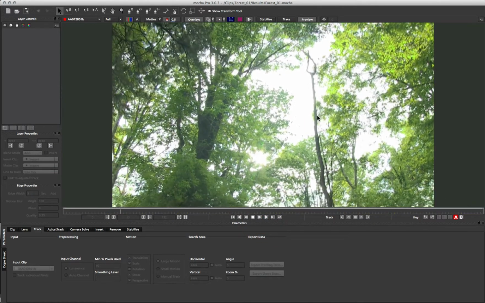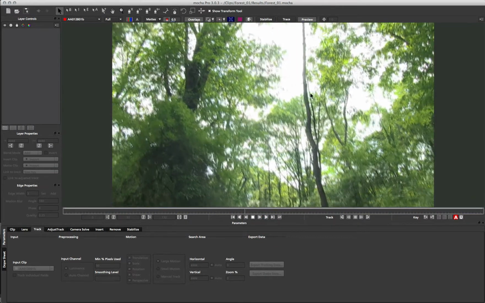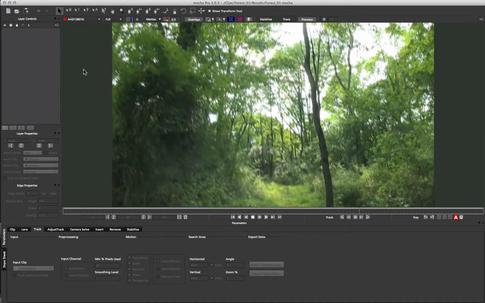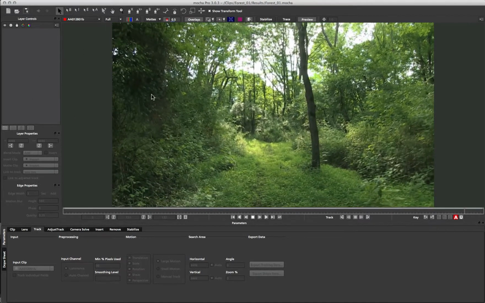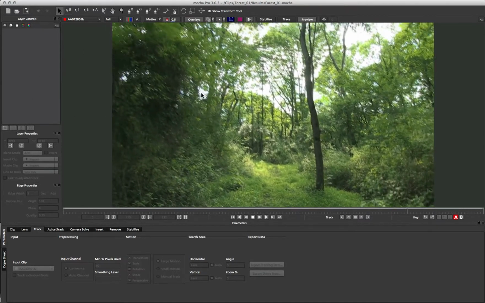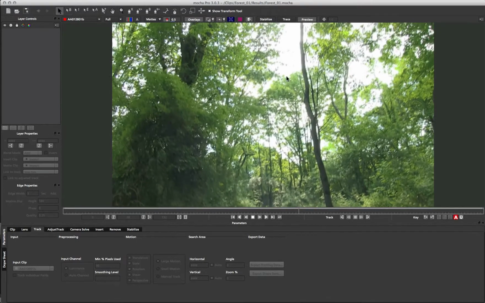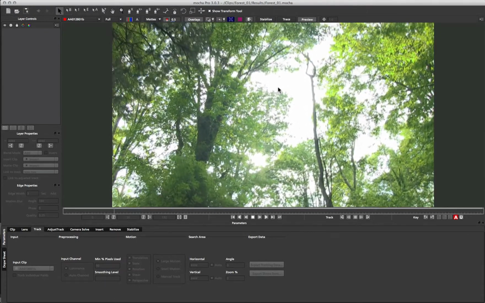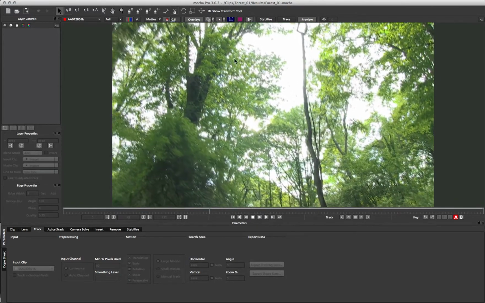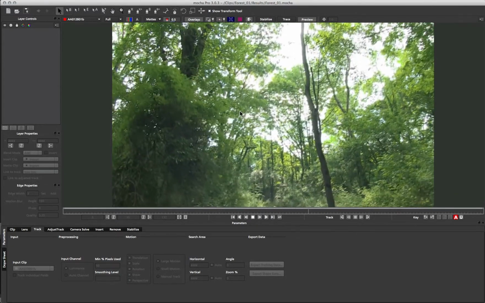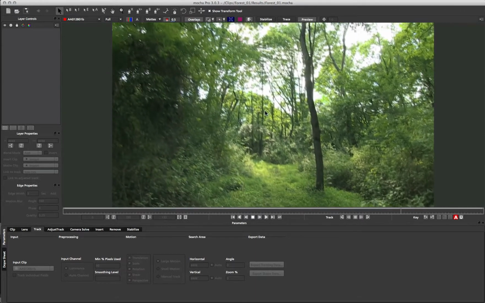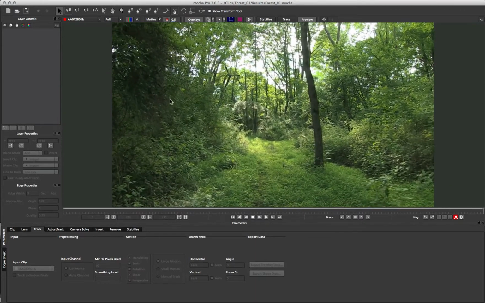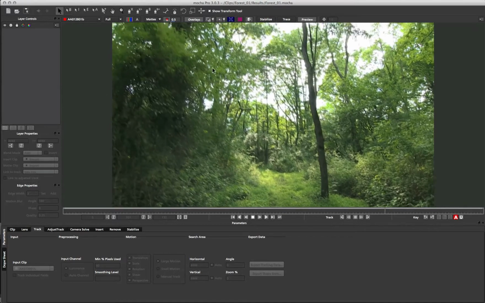So, inside Mocha, here we have a normal forest pan shot. Normally this would be considered an easy feature solve as there are so many points for a feature tracker to lock onto. However, because of these lighting changes up here and there is motion blur through the middle of the shot as the camera pans down, a feature camera tracker is having a hard time locking on to this type of shot. Now, this is not to say that a feature-based camera tracker isn't a good tracker, it's simply limited to the features it's able to track, and sometimes there just aren't any.